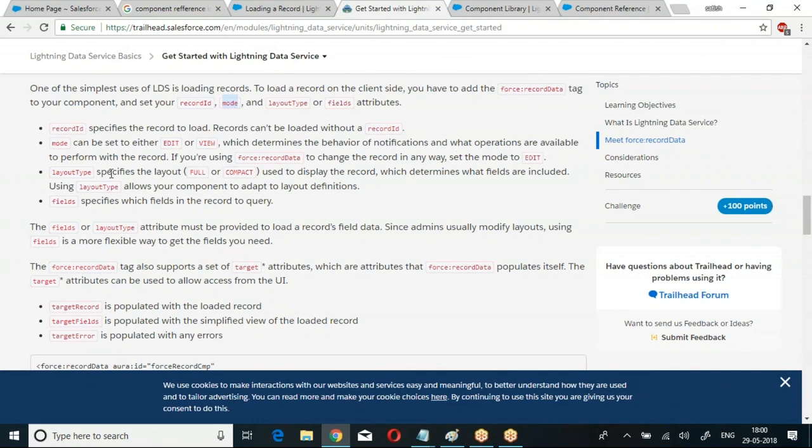Then layout. Now they are asking which fields of the record should be fetched. Let me give an example. In a Visualforce page, whichever fields we use, apex:page account.name, account.phone, account.industry, those fields are fetched.